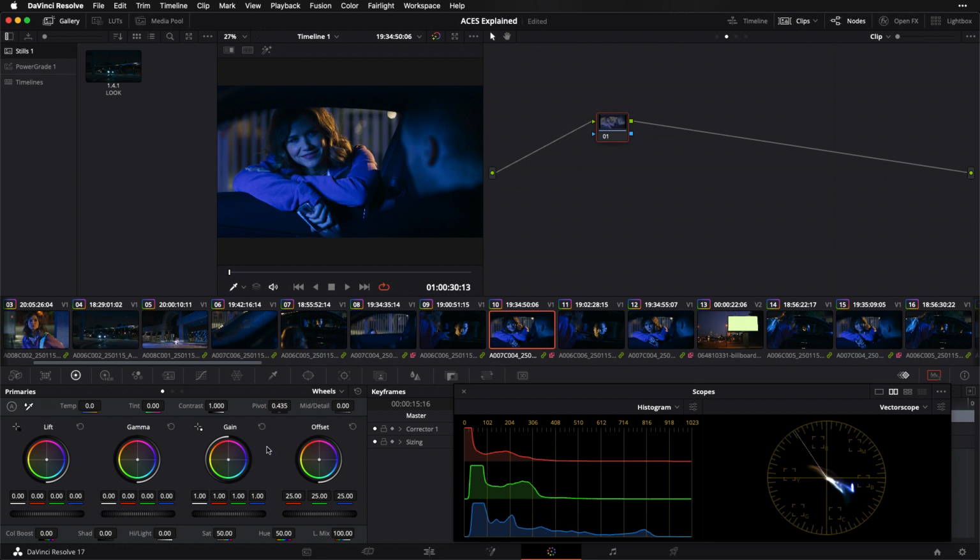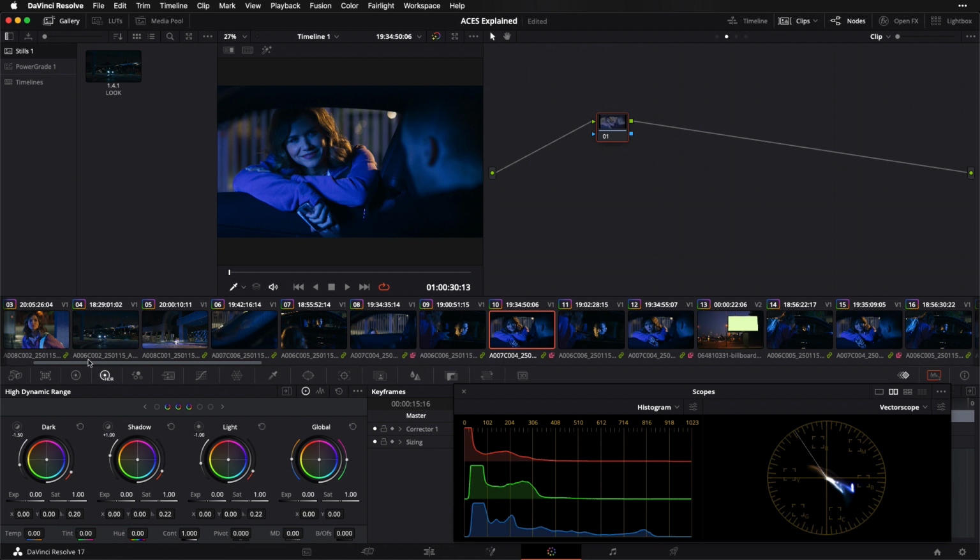And once again, nothing wrong with that, but there's no analog to it out in the real world, and it's very easy to inadvertently go more green or more pink than we really want to, and it's tough to have a scale and a sense of what we're doing and to modulate our adjustments as we're working our way through our grade. So my preference is to think photographically and simply adjust my color temperature in the same way that I might if I could go back to the moment that this scene was being shot and say, hey, let's re-rate the camera for a different color temperature. So if I go back over to my HDR zones palette and go to my temperature knob, I can move things to the right and get a warmer image out of the deal.